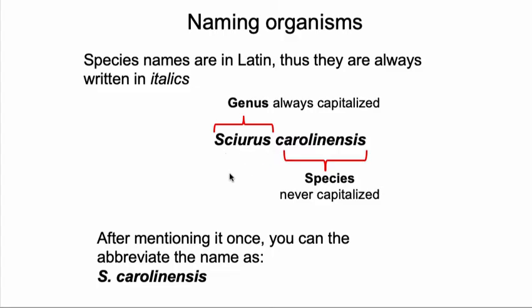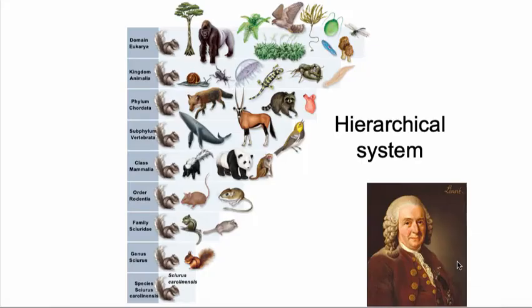You can have the species name of a dog, which is Canis lupus or Canis domesticus. Canis is the genus name, domesticus is the species name, although you will always have both together. So you will say Canis domesticus, and then if you're having wolves to separate, you will call them Canis lupus. So they have the same genus, but they're different species. And Linnaeus was the one who invented this naming system.